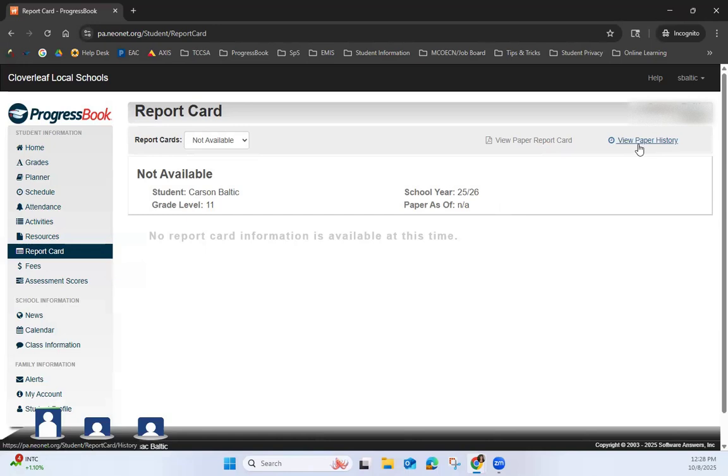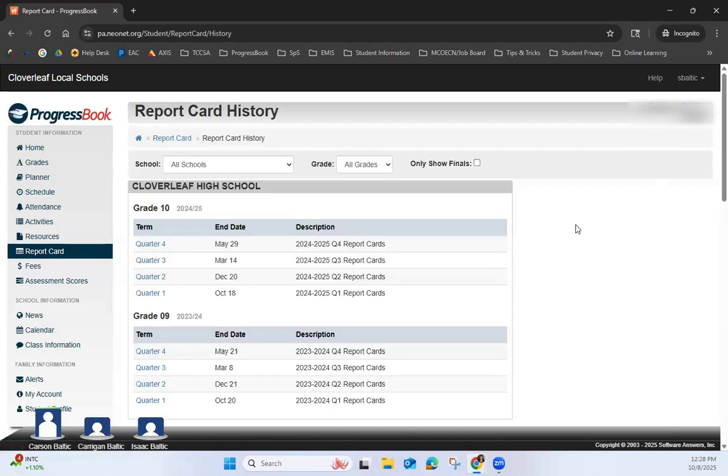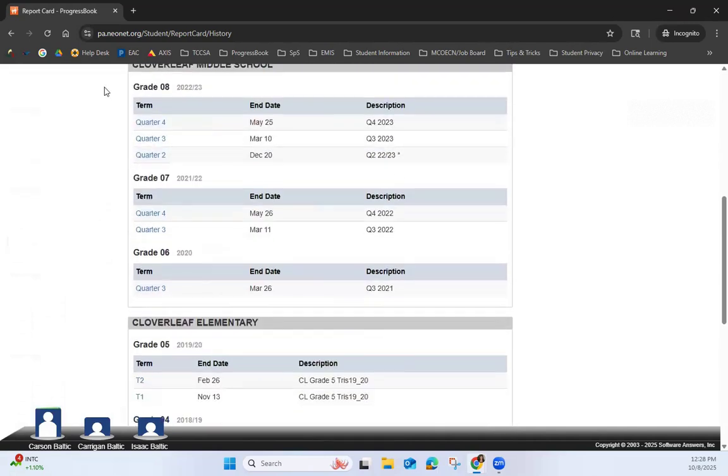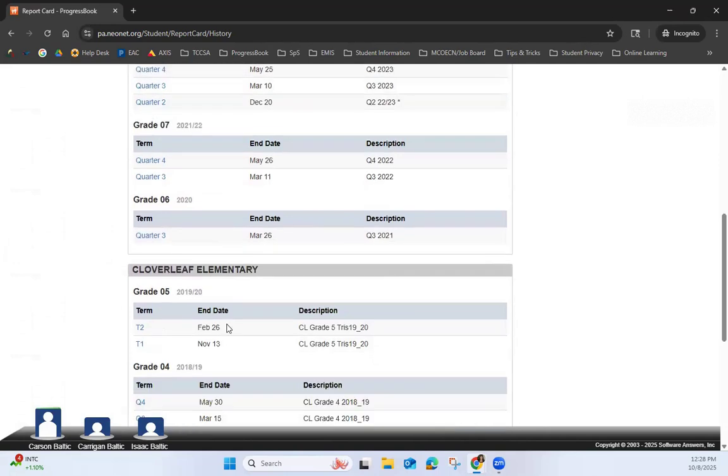But what I do have access to is the view paper history. And this is what you as an office staff going into parent access also has access to. So if I go into view paper copy or paper history, you can see every time the report cards have been finalized, whether it's a high school report card, which would be an R700 through StudentInformation, or middle school, or whether it's an elementary.